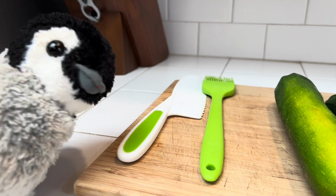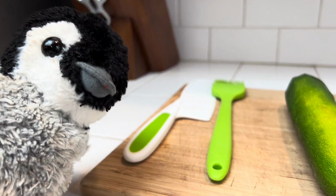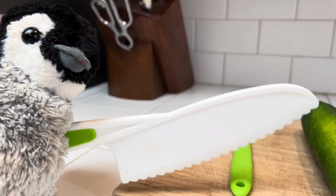First, you may notice, up there we have the grown-up knives. But down here I have a knife for kiddos. Here, let me try to pick it up. You see, it still cuts, but it is much safer.